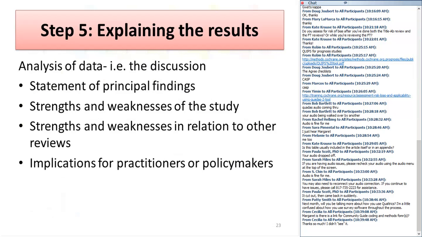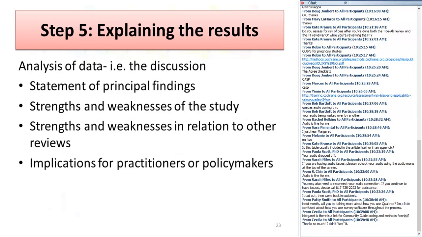So step 5 is explaining all of the results. And the way I usually think about this is what we would typically see in the discussion area. When I was first starting to write articles, I would always get to the discussion area and I would wonder, what would they want me to put here? Because I've already told you everything in the results section.